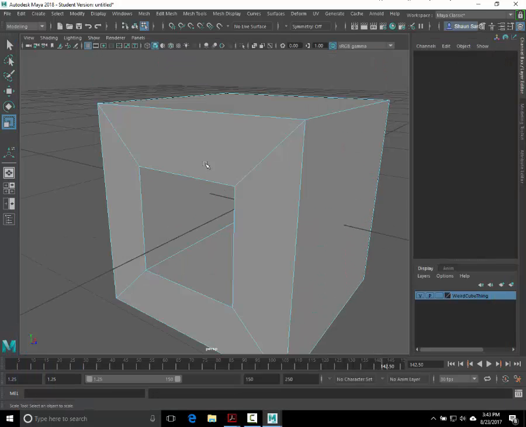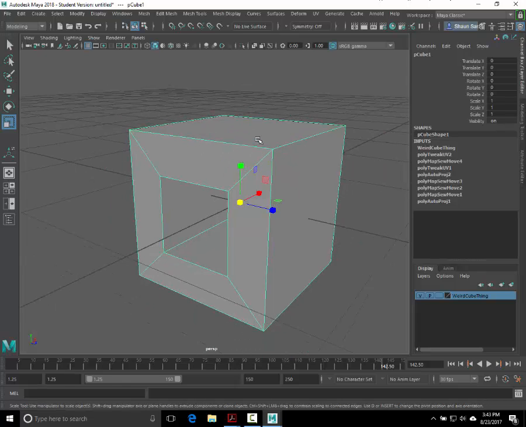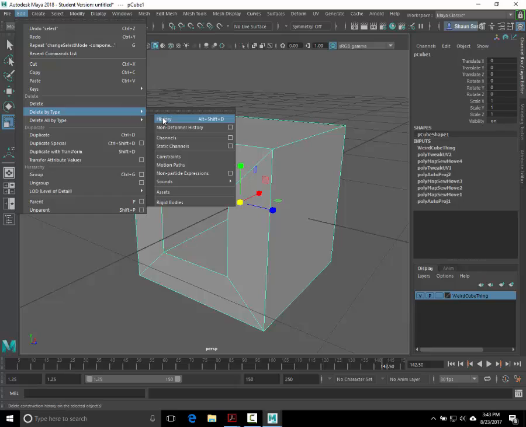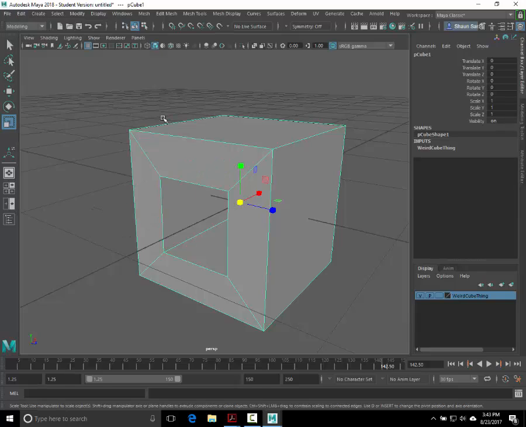All right, so we should probably save this. We haven't saved this, we haven't done anything. Holy cow, it's been how many hours? Do not save yet. We have to set something up. I'm going to delete my history, so you can delete your history too.